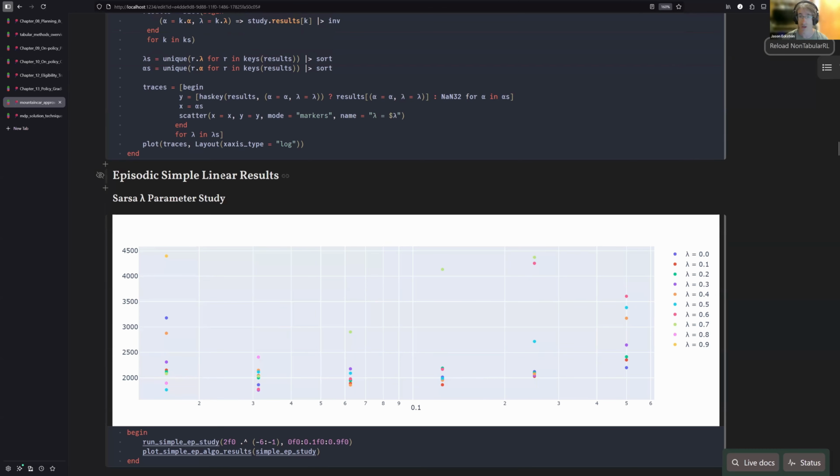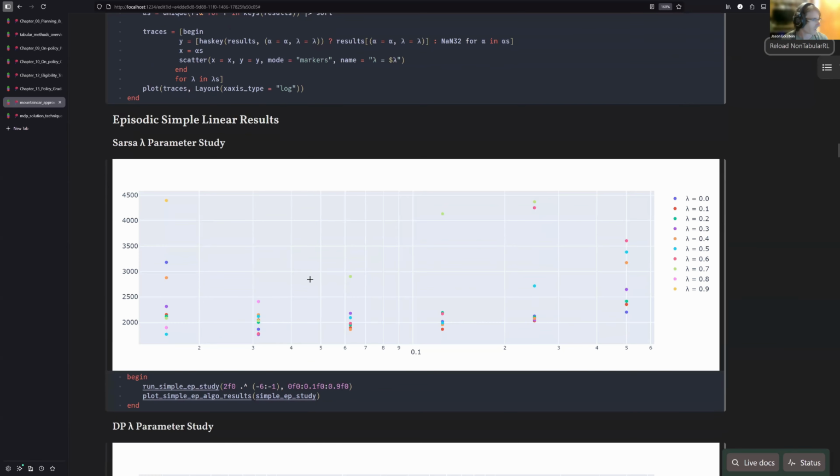In this case, the feature vector is just the two-dimensional feature vector. And here I pre-populated this where there's all these dots. The colors represent different values of lambda that I've selected. I've just cast a wide net to see what happens.